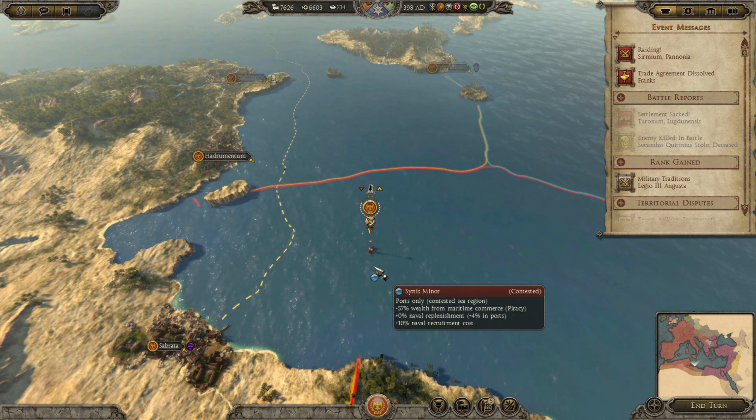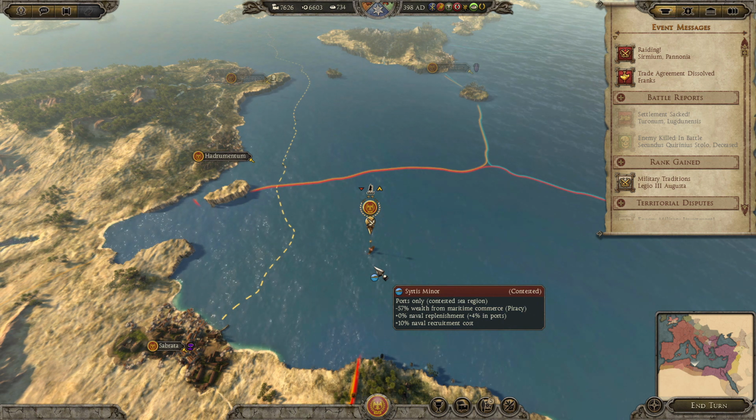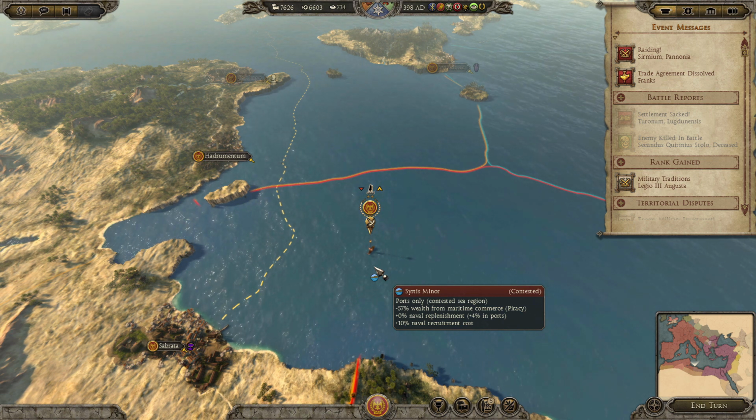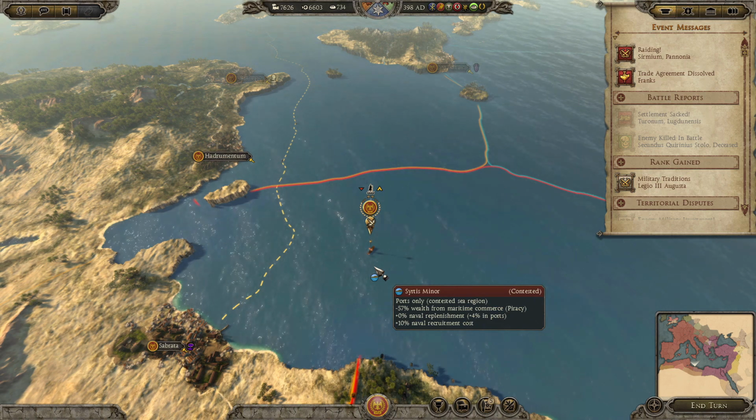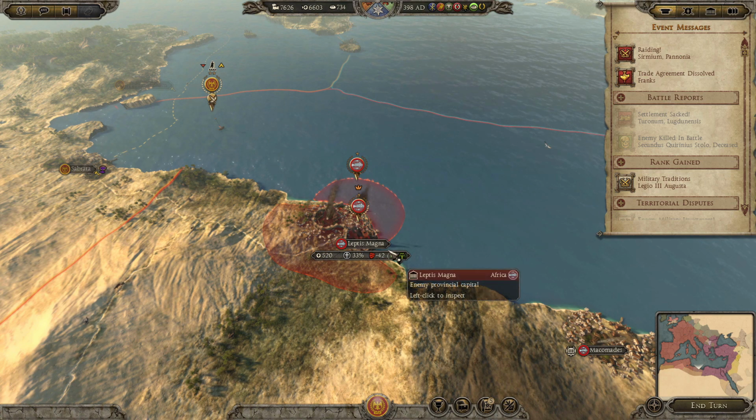But today we are going to be starting things off with some revenge against rebels. Because if you remember last episode, we had rebels, the African faction, come and attack the city of Leptis Magna down here on the coast. Now, they had laid siege to the city for quite some time.